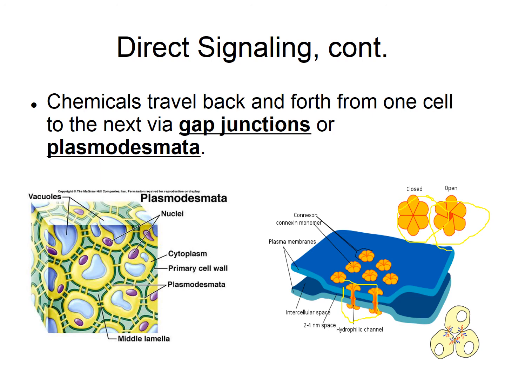Now over here we have plant cells. Plant cells have cell walls. Cell walls are thick and they are a barrier. And so in order to pass things back and forth between plant cells, they will have these little tunnels built in. We can't just call them tunnels, we have to call them plasmodesmata, right? Big, long, crazy word. But these little tunnels that connect the cells allow things to flow from the cytoplasm of one to the cytoplasm of another. It helps them communicate and pass materials back and forth. So that's direct signaling.